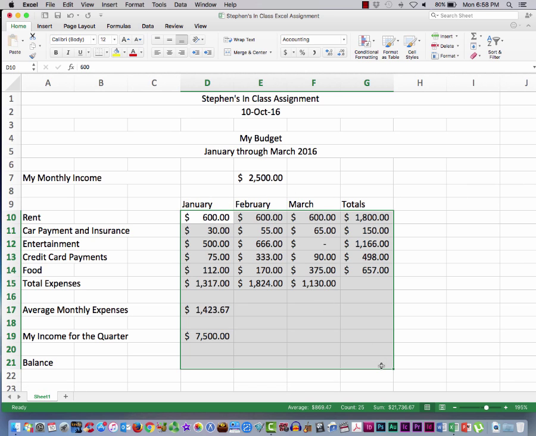D10 all the way down to G21, and then when we hit the dollar sign up top, you should all see currency right now. Are y'all there?